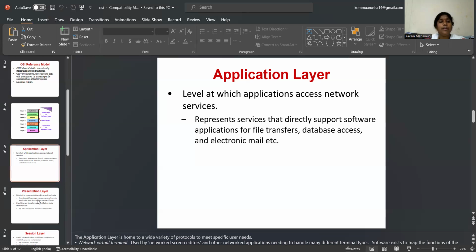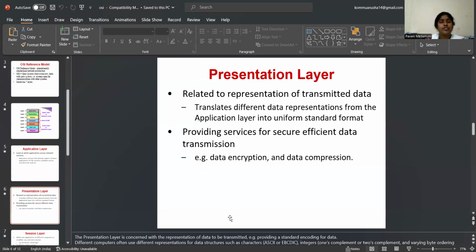The next one is the presentation layer. The presentation layer relates to the representation of the transmitted data. It translates the different data representations from the application layer into a uniform standard format, and it provides services for efficient data transmission.